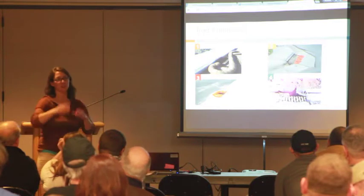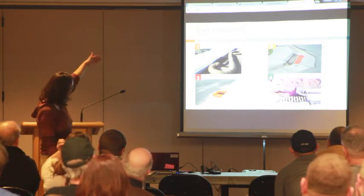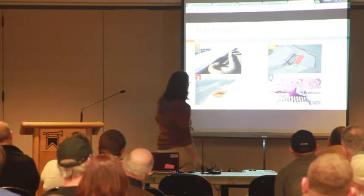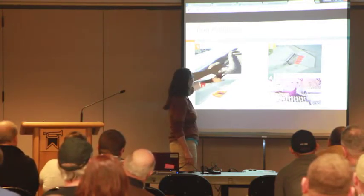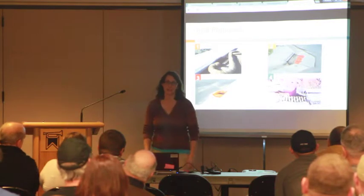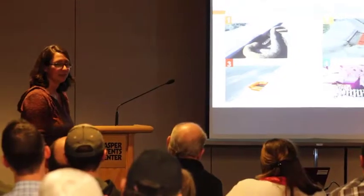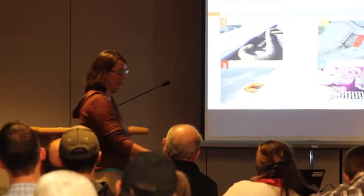How many of you picked up a straw wattle? Do they stay in place very well? No. So you get a decent storm event, and it's going to wash that straw wattle away, and you're not going to have any inlet protection. It's going to fill your storm sewer. And in fact, I had a contractor using these, and they filled up the catch basins with sediment. And now they have to go recover that sediment.